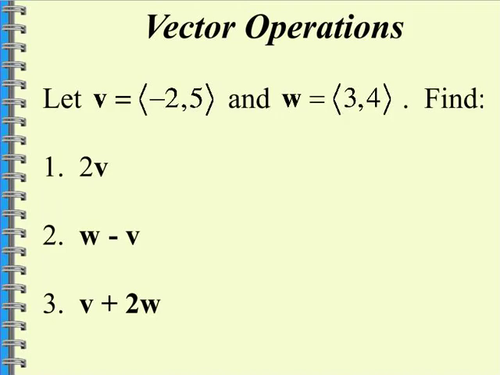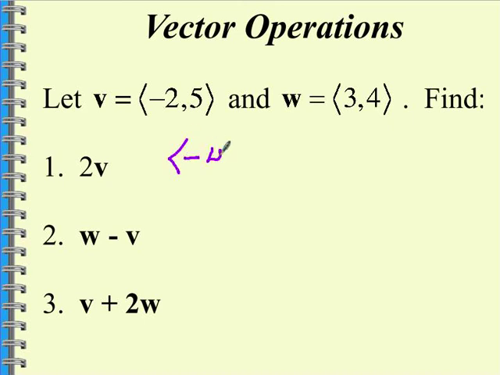Okay. Now this next one, I wouldn't even write down, because honestly, we're going to be through this slide before you can even get probably half of it written down. So first of all, if I see that vector v is -2, 5, and vector w is 3, 4, we need to find 2v. So what do you think 2v would look like?